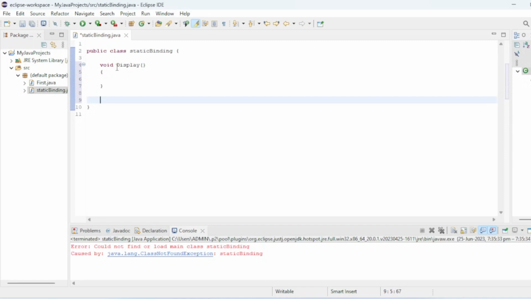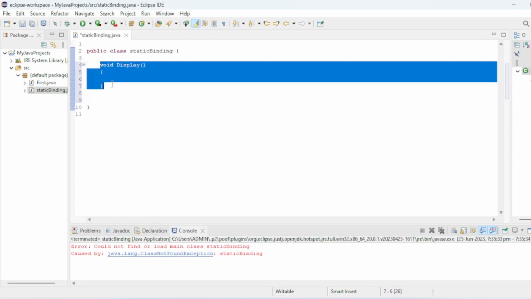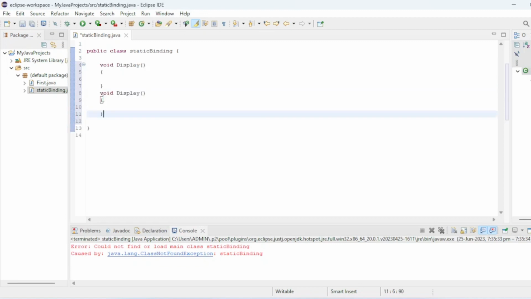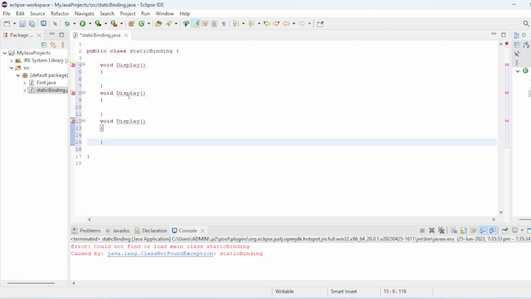Now I want to use the same name for two other functions, because I can have multiple functions with the same name, right? So let me copy two times. In the first function, I will return int or something. Otherwise, if I keep all void, you will get confused. In one of them I will use int a, meaning I will accept an integer type parameter or argument. In the second one I will use integer a.